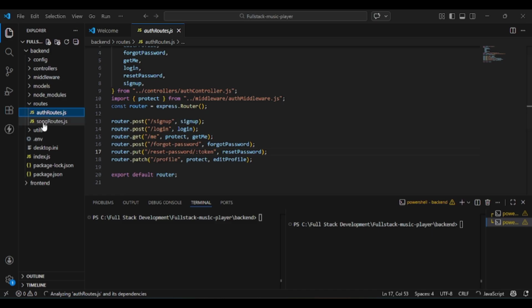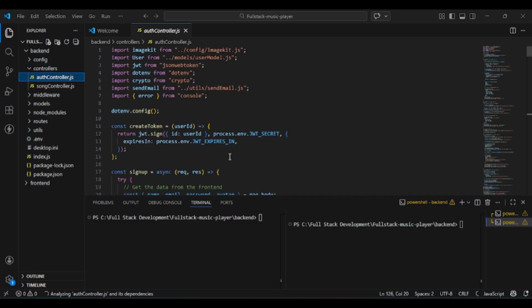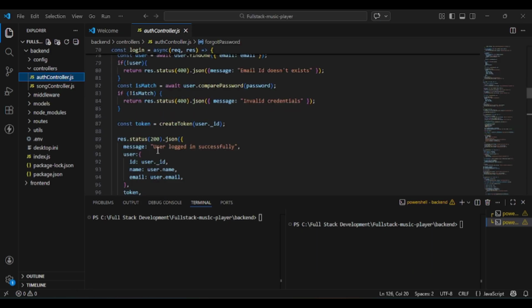These routes decide what happens when the front end sends a request. Let's see the controllers. Controllers contain the actual logic of the project. When a route is called, the controller performs the operation.